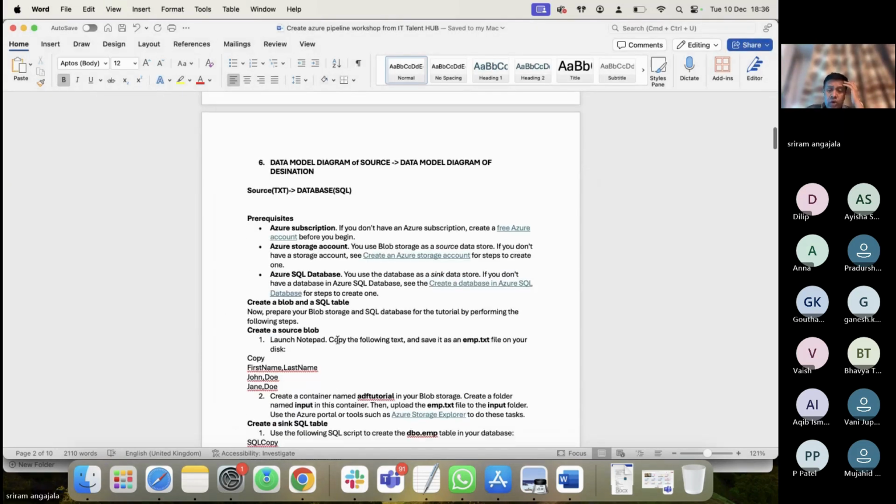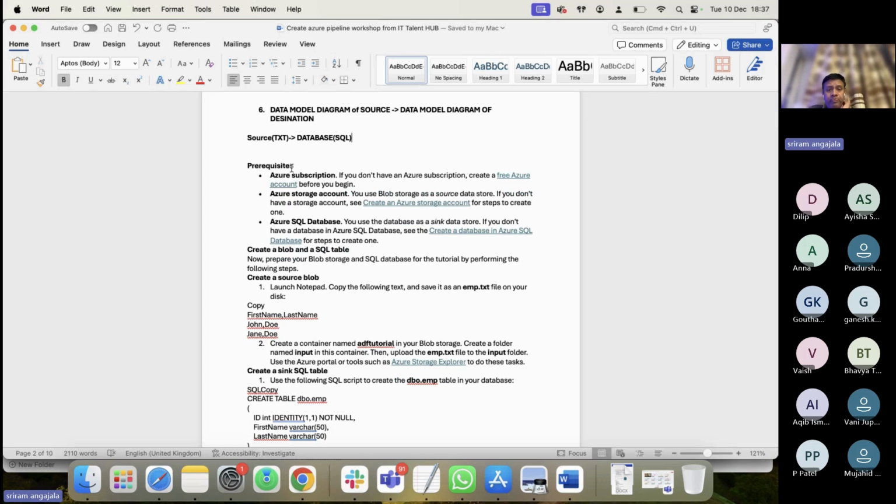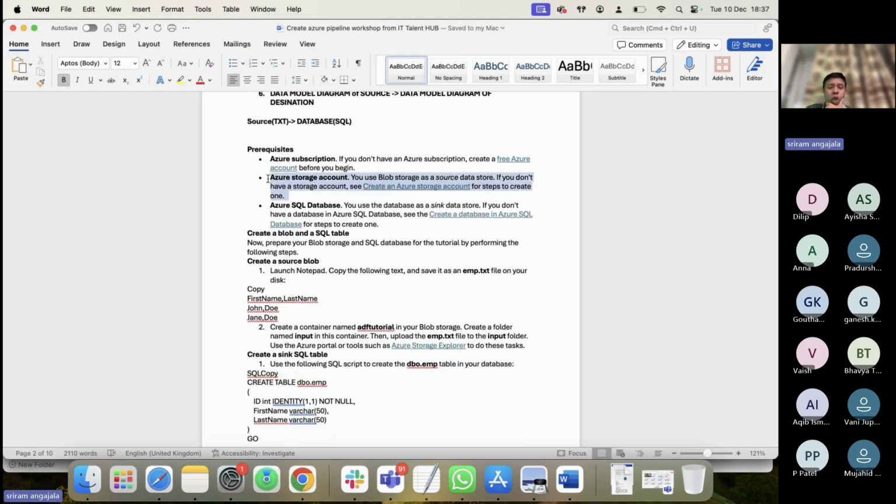Now, to create this pipeline for this challenge, first of all, you need to have an Azure subscription. Then we create a small blob storage. Blob storage is nothing but like an S3 bucket, because we need to save these text files into a cloud folder, like a physical folder on our machine.